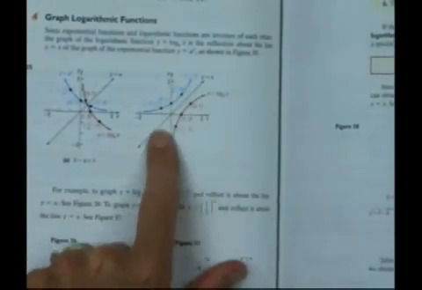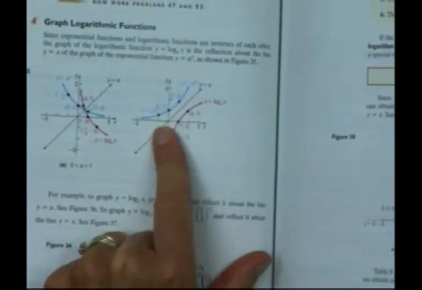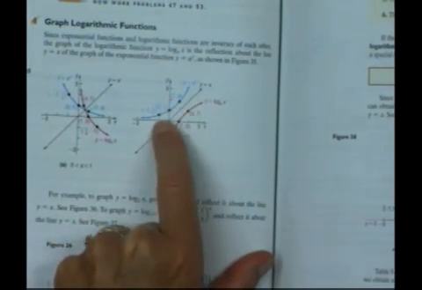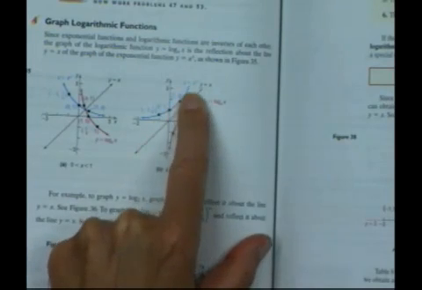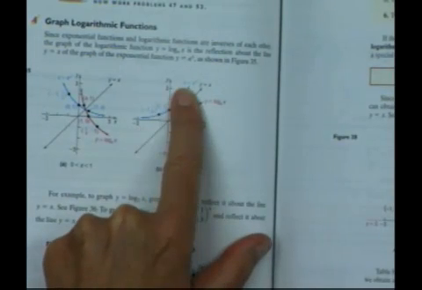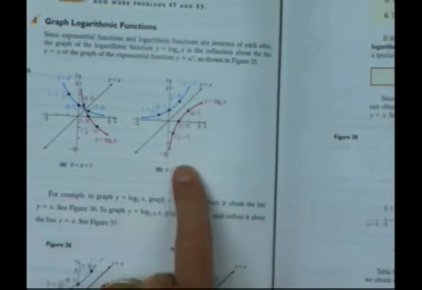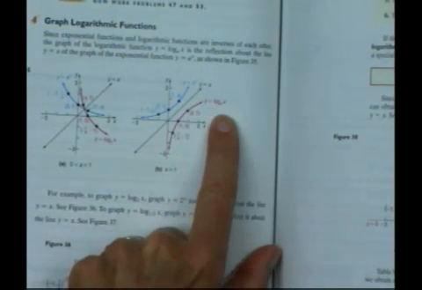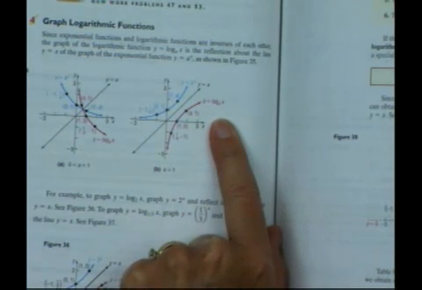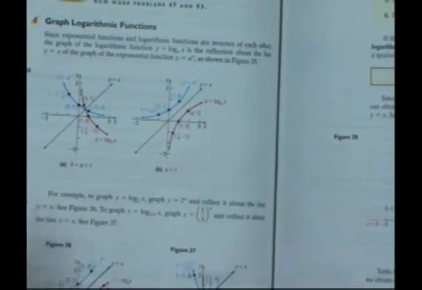On page 438, this is the little exercise we just did, except we used a base 2 and they're just using a base a greater than 0. There's the graph of your exponential function, and then they graphed the inverse function and gave it its name. Okay, don't forget to be wearing out your book.